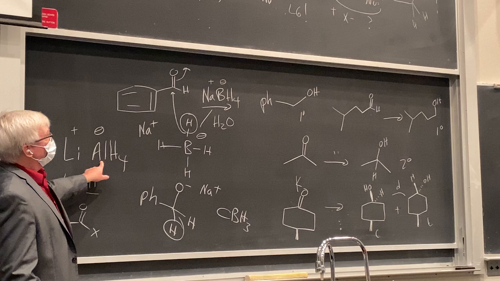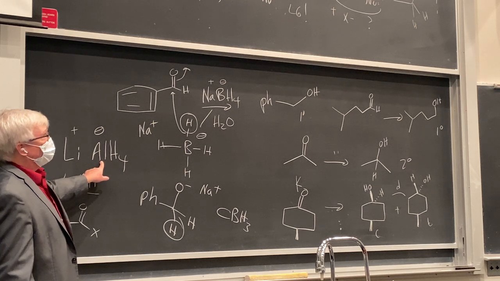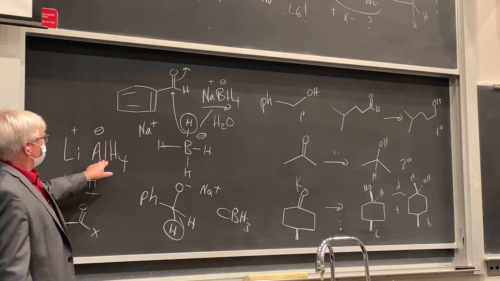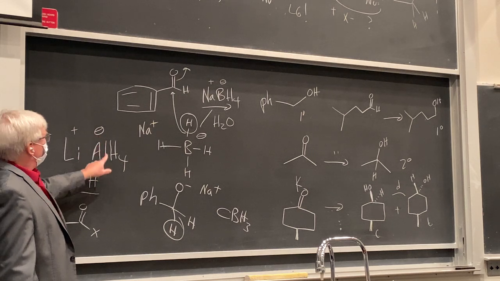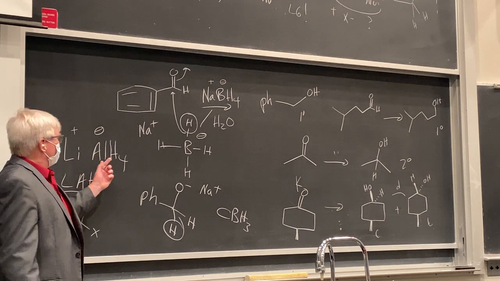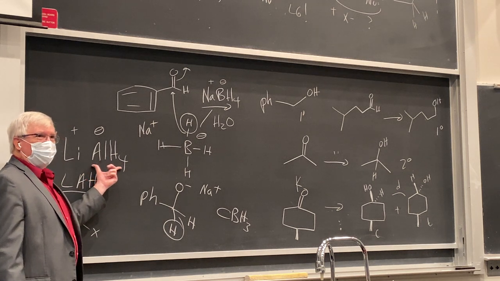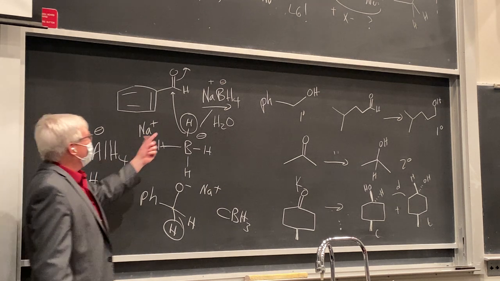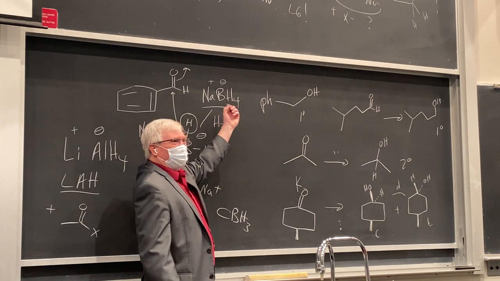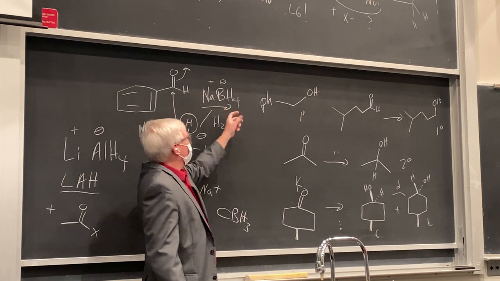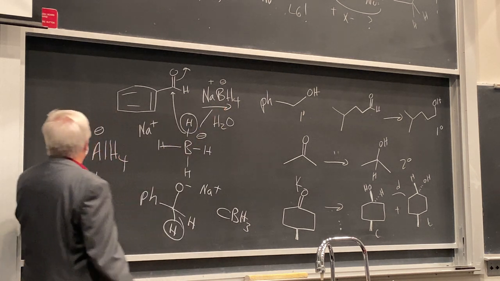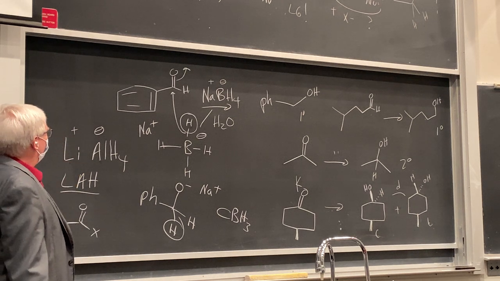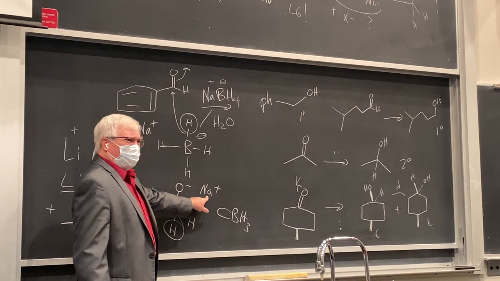So aluminum and boron are in the same group. It's the first row of the main group block, so it's got 3 valence electrons. You should verify the negative charge, but aluminum's bigger. So these are longer bonds. They're less stable. These come off more easily. Boron's a smaller element. It's held more tightly. Some people like to point out that lithium is more or less acidic than sodium. That's not quite true. The lithium and the sodium are just counter cations.